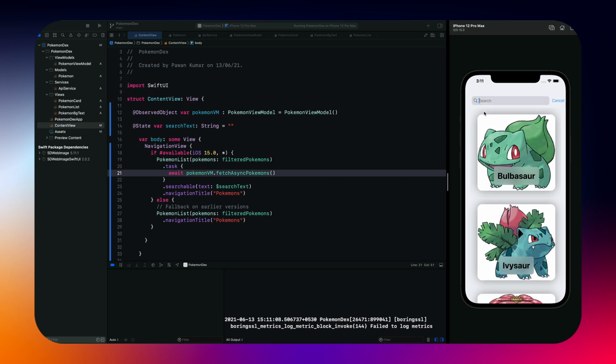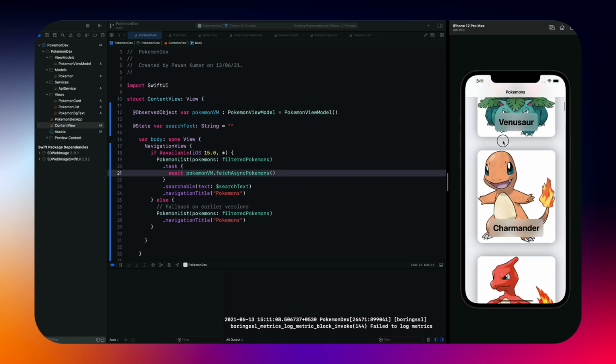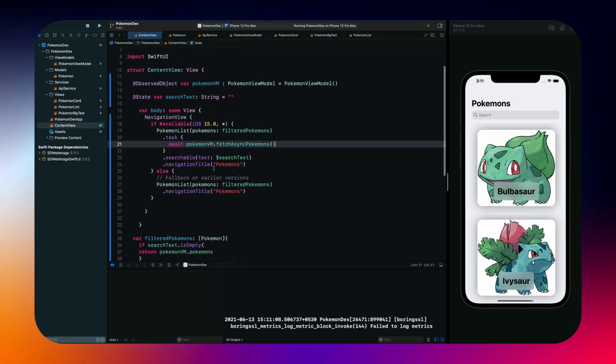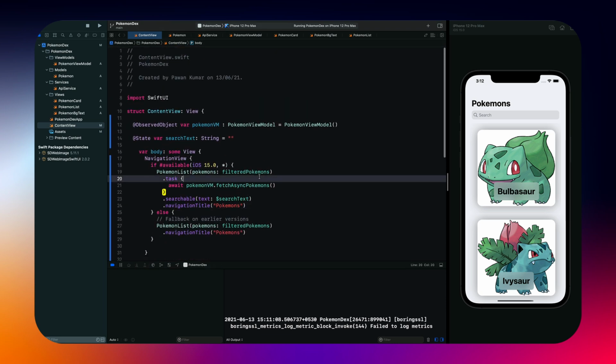So this search functionality right now only works in iOS 15. So this is a very easy way to do it. And I guess if the iOS team adds backward compatibility, then it will be really great. Otherwise, I guess we might have to wait some more time to make everything compatible with iOS 15. That's not looking like happening anytime soon. But yeah, that's what we have to do.